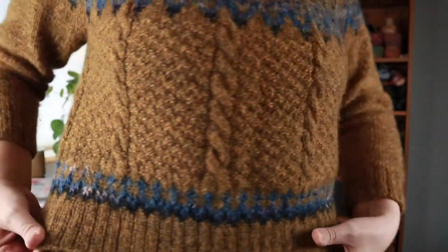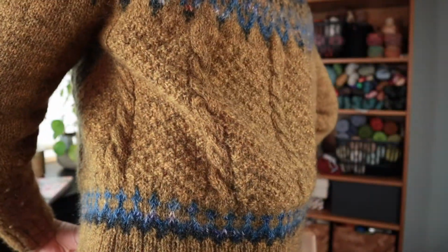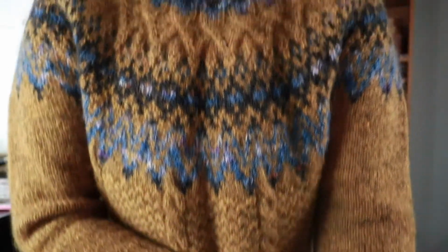and you see, it's just, yeah, I'm so pleased with this. It's got a good fit, I think, for me. As you can see, I knit the sleeves shorter just because I like it that way. Obviously you can knit them any length you want, but I want my wrists to be free and I end up pulling it up a bit like that anyways. If I am cold, I can snuggle it down.